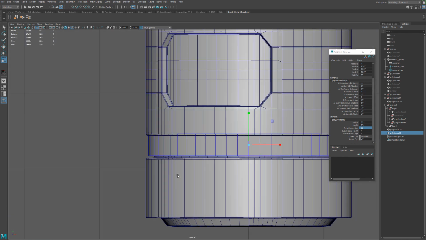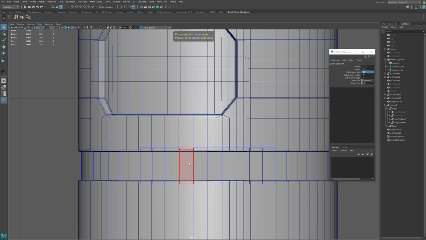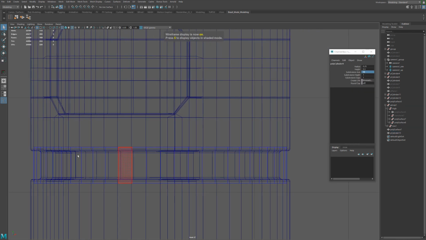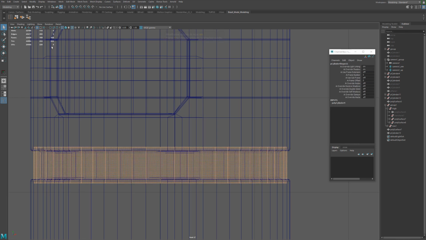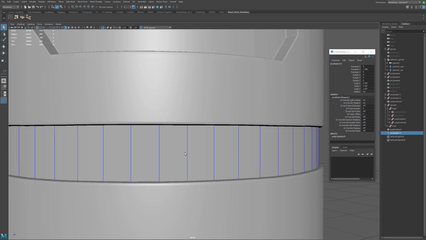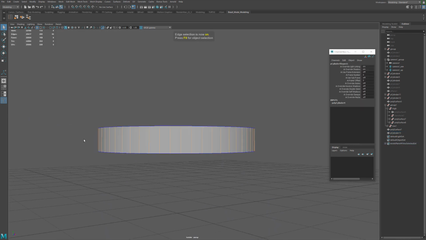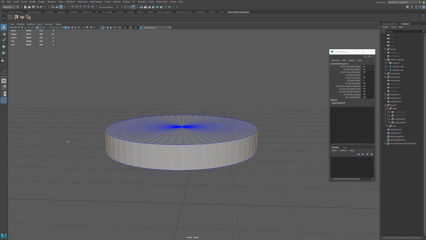I'm going to go ahead and peel off the caps and then make sure that this is pretty much here, right? And then I'll go to face mode, select everything, then deselect the middle, and delete. All right, so I'm going to isolate the mesh. Select all these edges here.